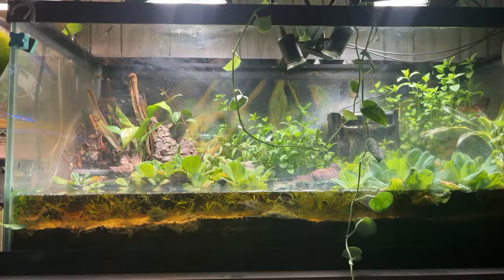The key is finding a healthy strain of guppies when you get them. And really, I'd recommend getting them from a breeder or an aquarium club where you know somebody's really taken the time to make sure their genetics aren't weak. Because if they have weak genetics, they're not going to last long. And it's really sad.